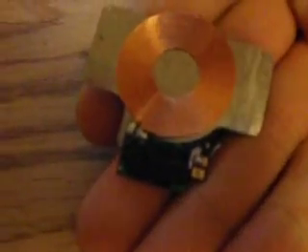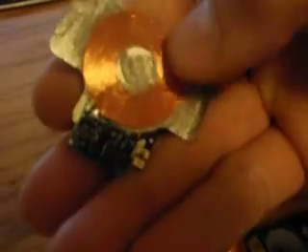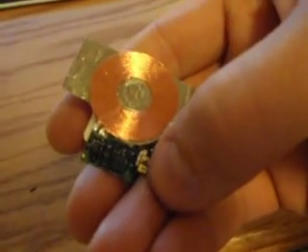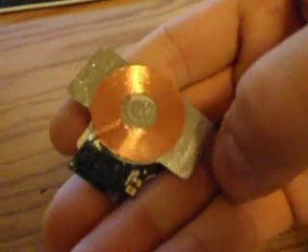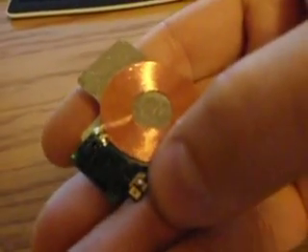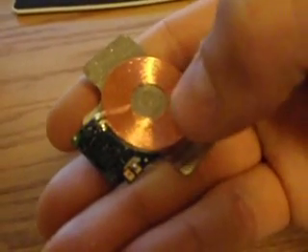I think I must have thrown away the sticker. It's just the same because it doesn't really make any difference — you can use anything to cover it up and make your own sticker. Tape will work just fine. So essentially you have this little piece right here, a circuit. And that's the Touchstone. You see the coil right there, and then you see the regulating circuit right there. And then these little two shiny gold things — those are the contacts. The one furthest away from the coil is the positive, and the one closest to the coil, the one with that big glob of solder on there, is going to be your negative contact.